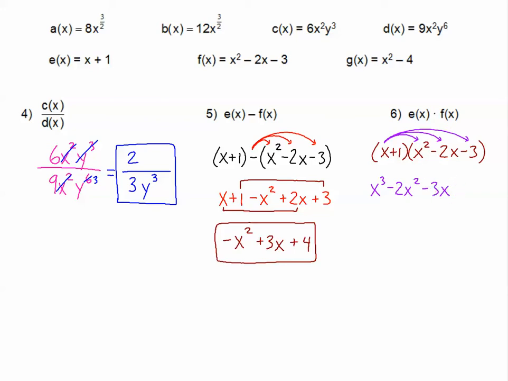We're also going to have to multiply the 1 here and here and here. 1 times x squared is x squared, and I'm going to put it right underneath its like terms. 1 times negative 2x, of course, is negative 2x, and 1 times negative 3, of course, is negative 3. I'm going to draw my line, and we're going to add all of our like terms together. Our x cubed, of course, nothing combines with that. We had negative 2x squared, and we added a positive one, so we're only at negative 1x squared now. Negative 3x and negative 2x make negative 5x, and of course the negative 3.